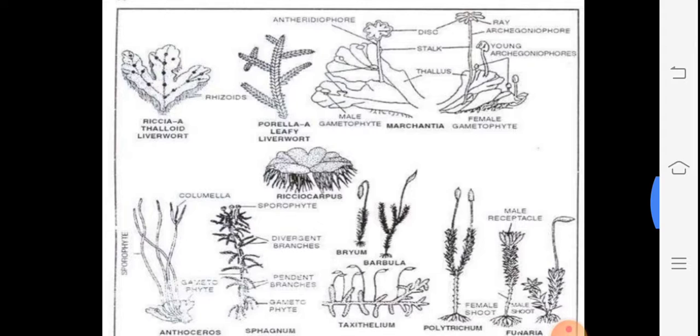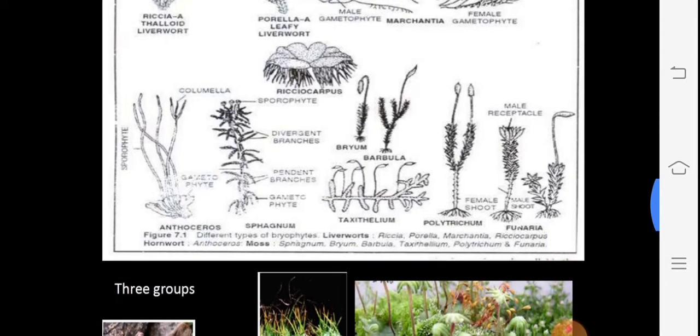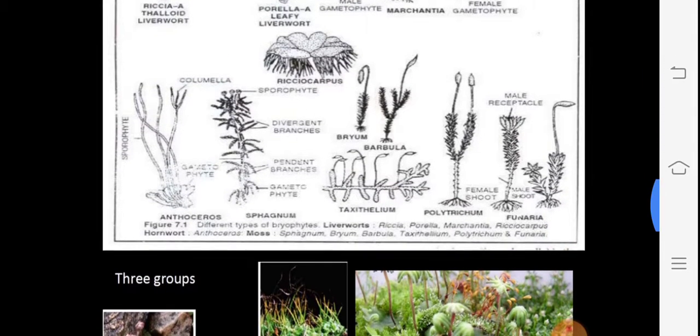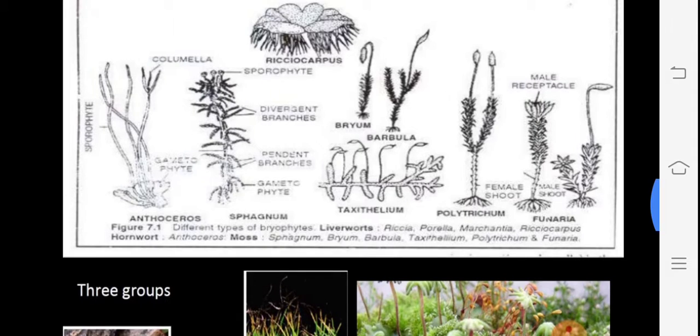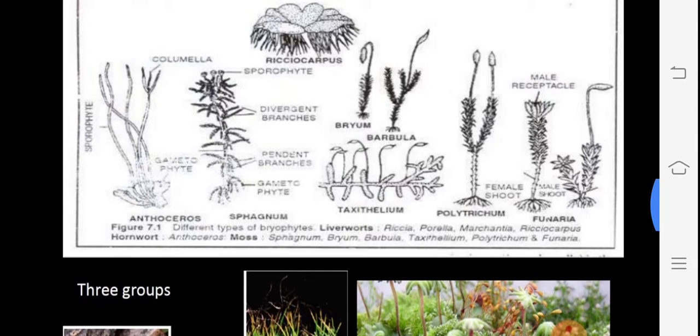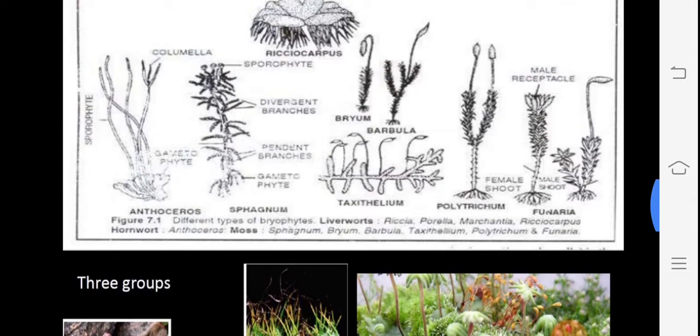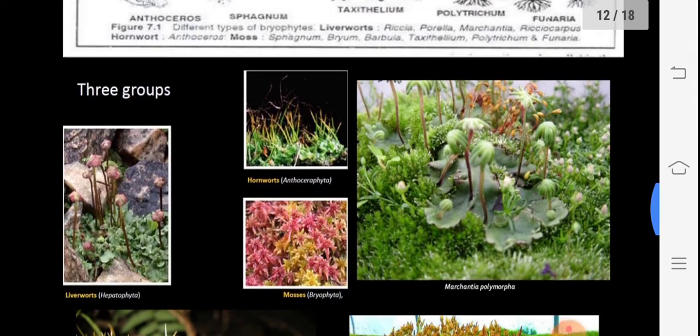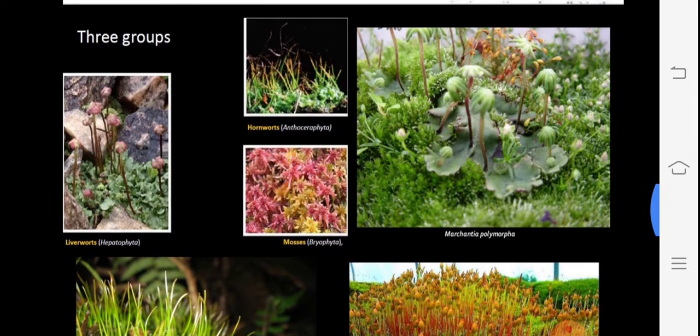So this shows the archegoniophore and antheridiophore. In this Riccia genus, it has a specific character, and in Anthoceros, generally Anthocerotae, the dehiscence of the capsule is into 2 valves due to the presence of the columella. So the LS of the capsule we are knowing. These 3 groups have very beautiful structures.